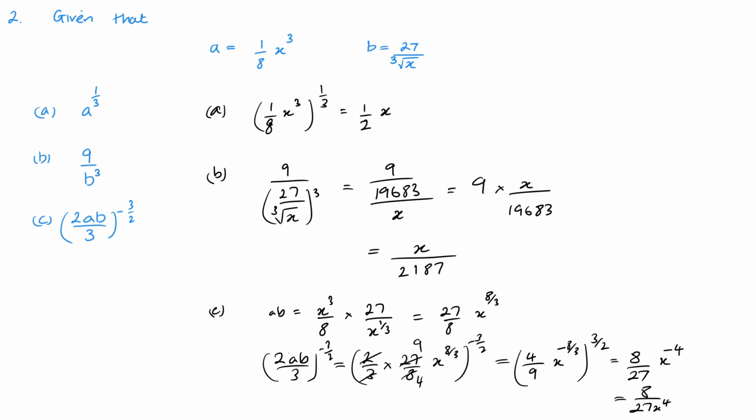Okay, and that's all there is to it. It's just being methodical. Be careful with your numbers, be careful with the signs. Remember what they all mean. So the minus is like a 1 over. Or if it's a fraction, it means you can just flip them round to turn it into a positive. So this would have been on the bottom when I turned it onto the bottom, or rewrite it just as a negative power there. So hopefully that is not too bad. I think still relatively straightforward.